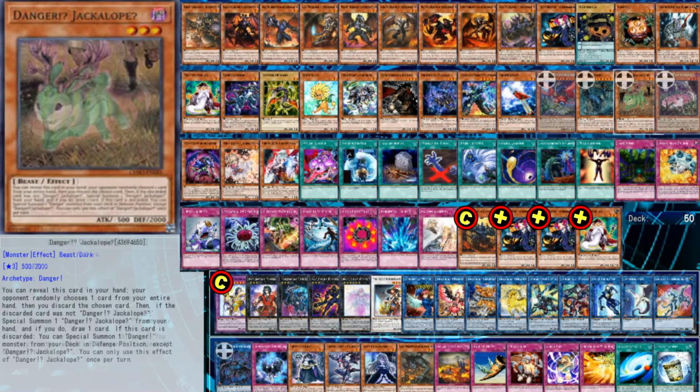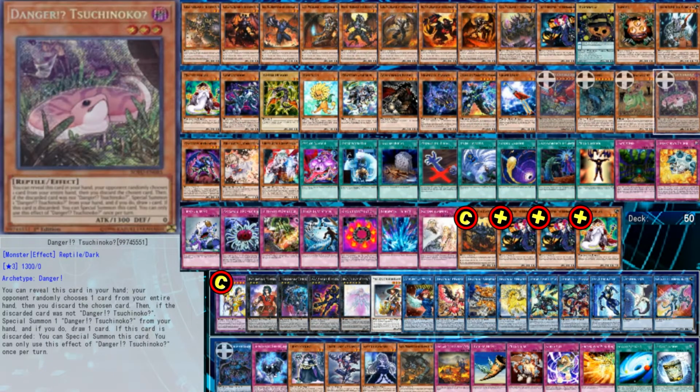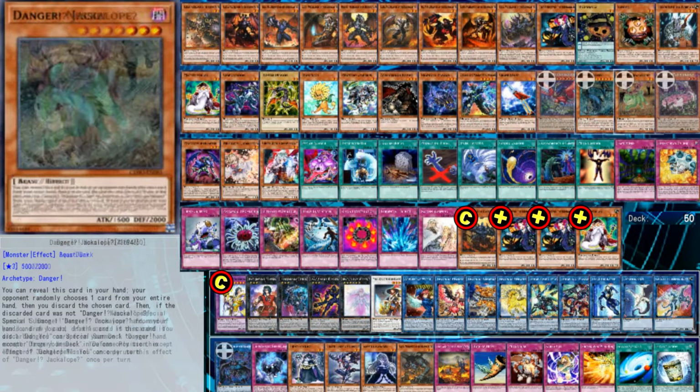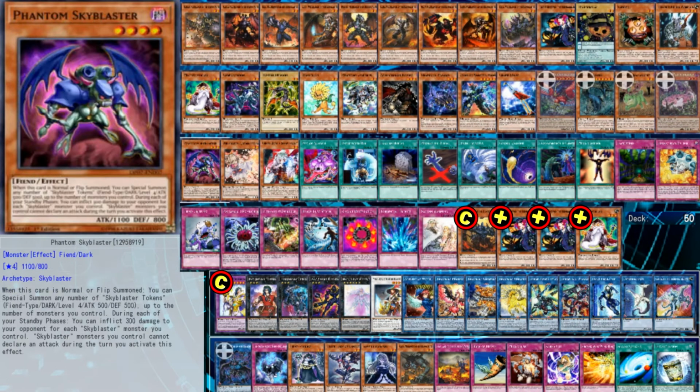Then we have our Danger cards. These help us put board presence. The level 3s help us make Dante or a rank 3, and then later game they can help us make Links. And Thunderbird is particularly useful because it can really help beat over things the deck might not otherwise be able to beat over. Phantom Skyblaster is also an extremely good Link enabler, because if you have any other monster when you summon it, it then can make Boreal Load or Boreal Sword Dragon in 3 summons.